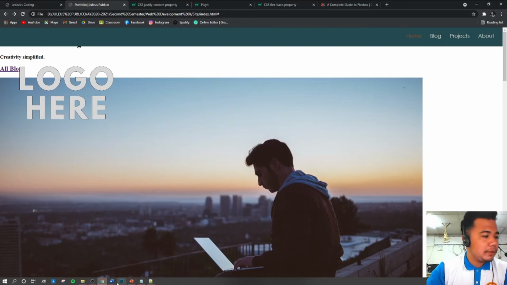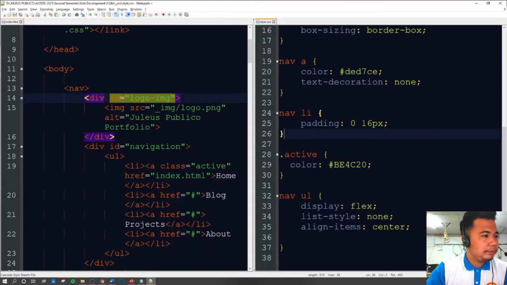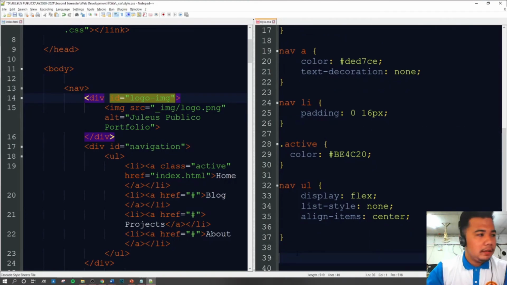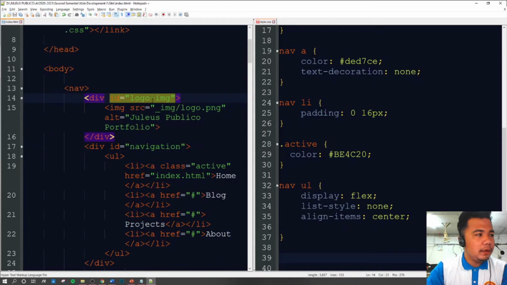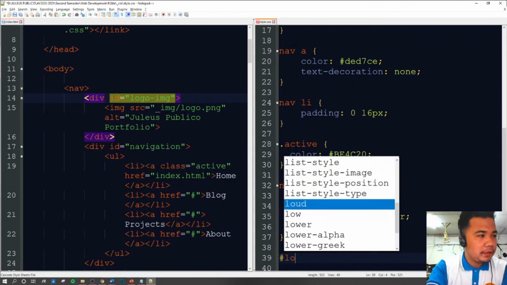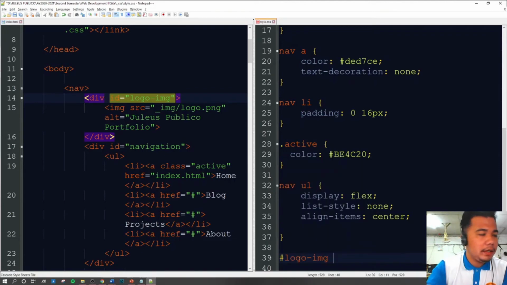So let's go back to our source code. Okay, as you've noticed, the image is inside the division that has the ID logo-image. So that is what we're going to call in our CSS. To call an ID, we will use hash and then the name, which is logo-img.